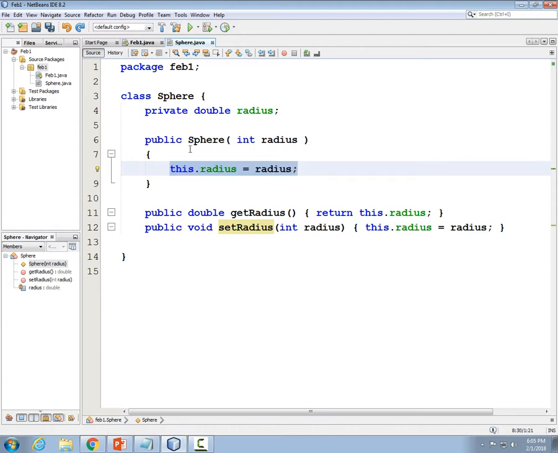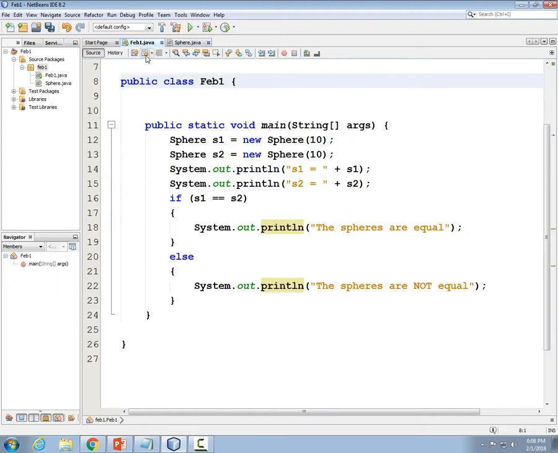So what you can place in constructors, you really shouldn't be putting method calls in the constructor, or if you are, you need to be very, very careful about it. So I'm just going to leave it the way it was. The constructor sets this dot radius equal to radius. Now most of our code is going to compile. Maybe all of it will. Let's go look. Looks like it.